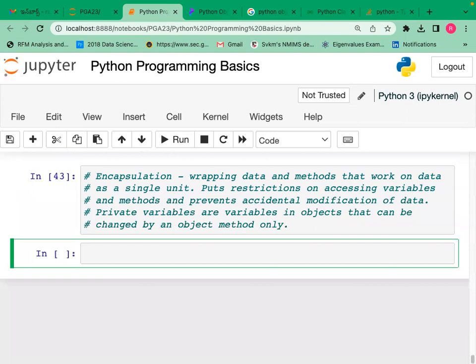So in encapsulation, private variables are used wherein you cannot alter them, which restricts the data change.